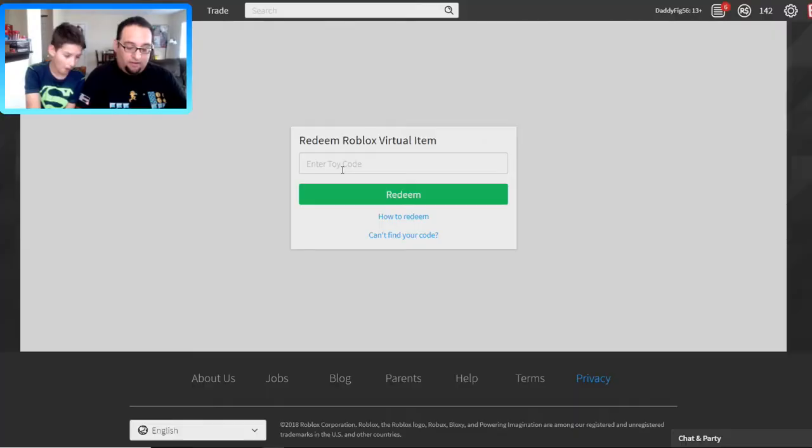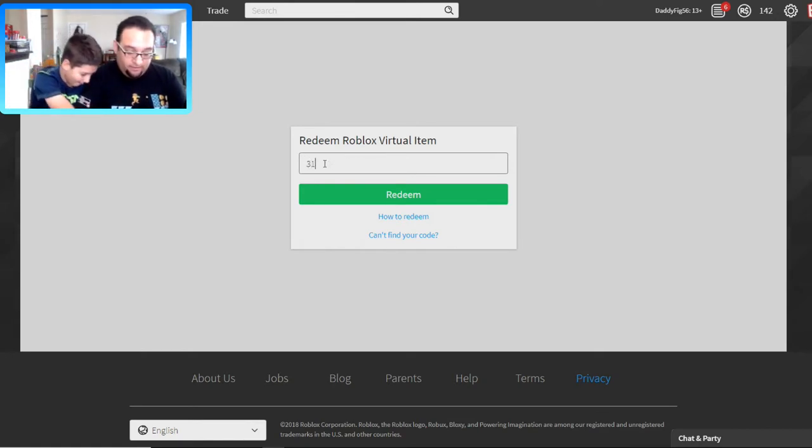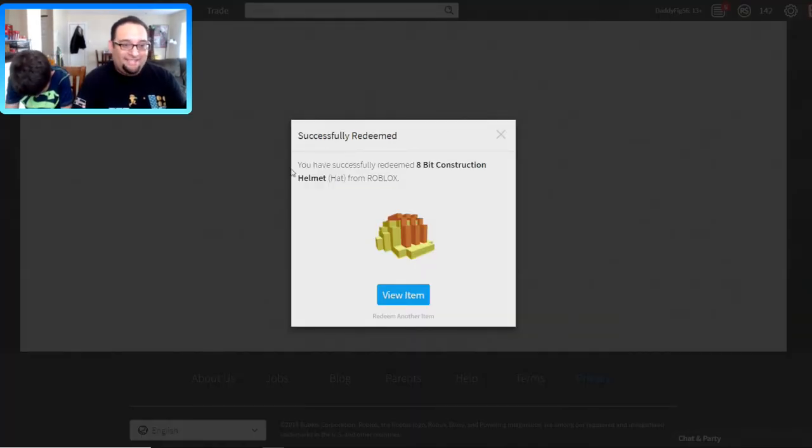Let's do the red ones first. All right, first one here, Aiden. Scratch out the next one while I get this going here. 3127475681. All right, here we go. We have redeemed an 8-bit construction helmet. Pretty cool, right? 8-bit construction helmet.